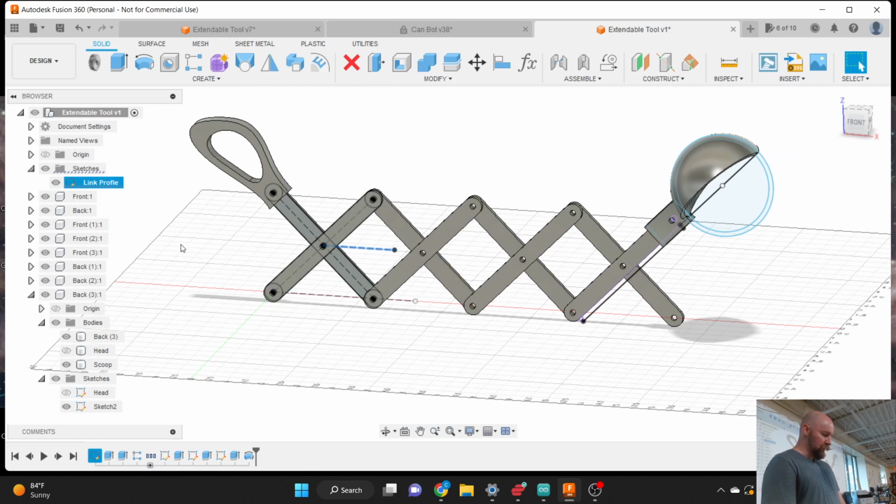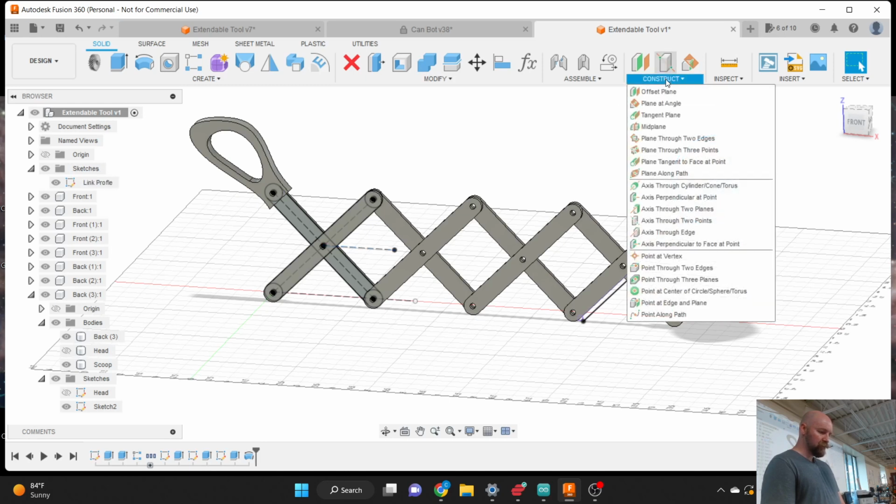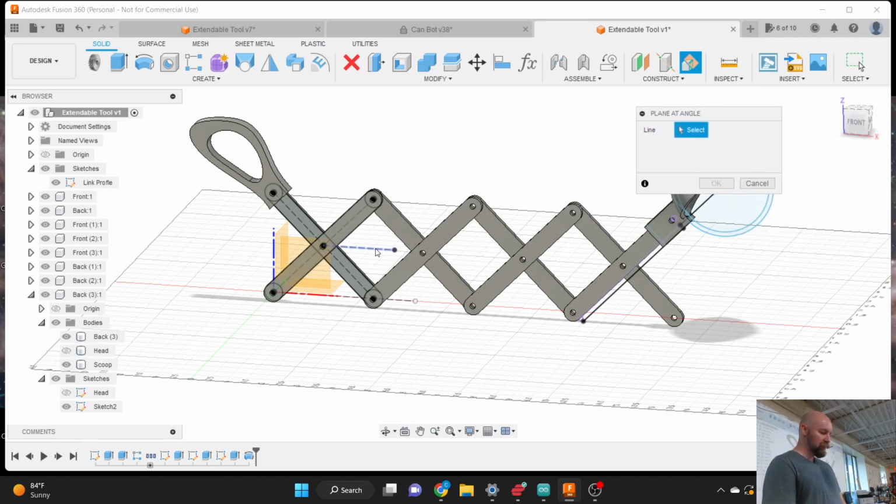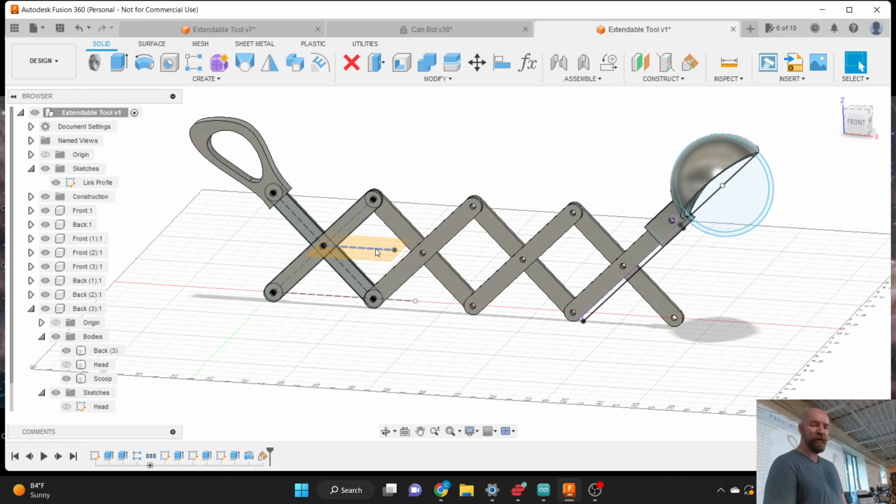And I can use it to construct a plane at an angle. So I'll choose plane at an angle from our construction menu. I'll pick the line that I just carefully placed and added to our original sketch like we made it the whole time. See, when they go back and look at our drawing, they'll go, wow, they really thought ahead when they were making this. Look at all these steps he planned out in advance to make that line. Cool. It was totally there. Totally planned out the whole time.